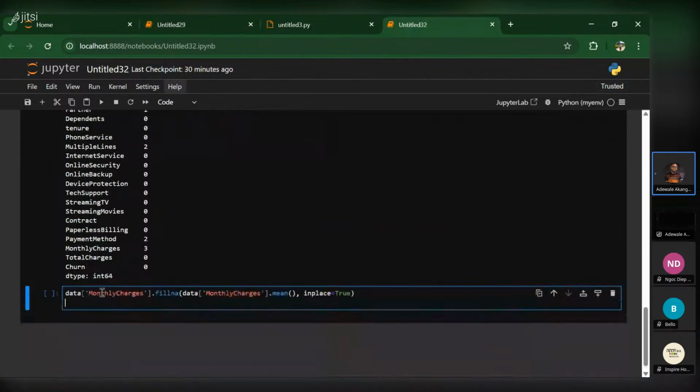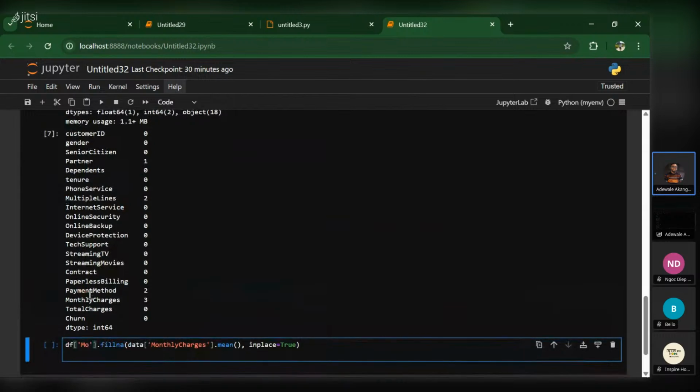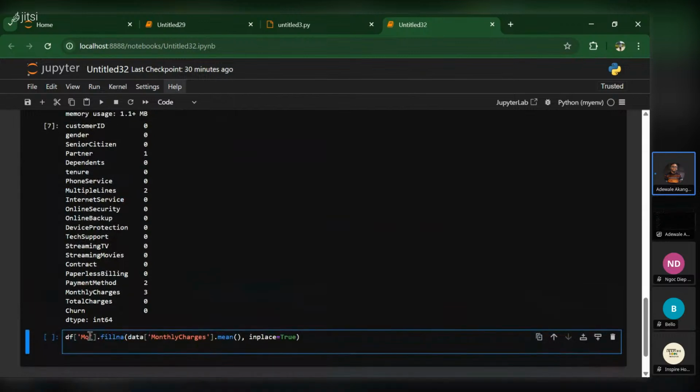Let's say, for instance, I want to start with partner. And when you say df, sorry, this should be df because our data frame is inside df. Please, if you have any question, just unmute, since we are just two of us, so I can really give you proper answers. I can go back and forth as many times as possible. So don't forget, our data is inside our df. So that df is like a reference. So if I want to get a row or a column, I'm using df, square brackets, the name of the column.